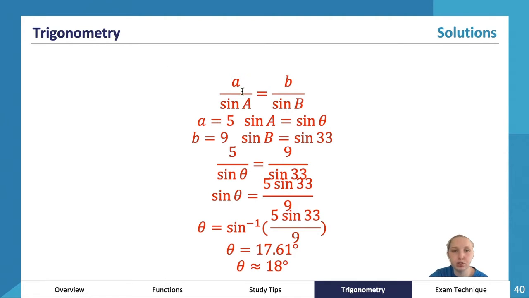So it's pretty simple, just making sure you get these ratios right, okay? If you're putting the side in the numerator, you've got to make sure you're putting the side in the numerator on both sides and your angles in the denominator on both sides. It actually doesn't matter if you put the sine of the angles in the numerator, so long as you do it on both sides. So this could also be written as sine A over a equals sine B over b, and you will still end up with the same answer. So long as you're doing it to both sides, the ratio will remain the same.